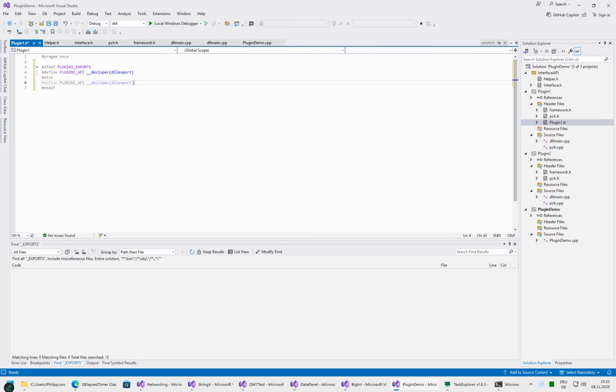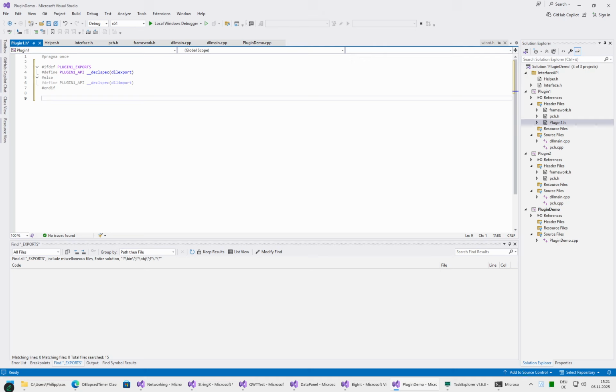And if you would include the same file on the side of a process which wants to include this library, then we would want to have DLL import here. In the case of the plugins, as we'll be using them here, we only need this DLL export, because we will not be including the header into the program which is using our plugin. There will be just a generic interface. But if you would have a DLL which you want to load into your process, so that you can use classes defined in this DLL and more complex things, then you would need to do it as we have done it here.